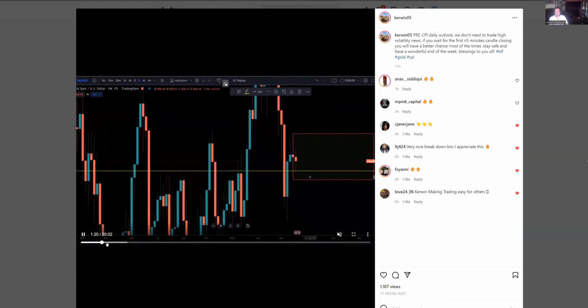So for me, it will be safer and easier waiting for pullbacks to the previous area of contention, which can be this one right here or this area overall, the maximum pullback. If I see a pullback to this area right here, I'd rather sell like a dummy from here without waiting for confirmation, like a sell limit from here, having maybe a stop loss of 30 or 40 pips in this area right here.